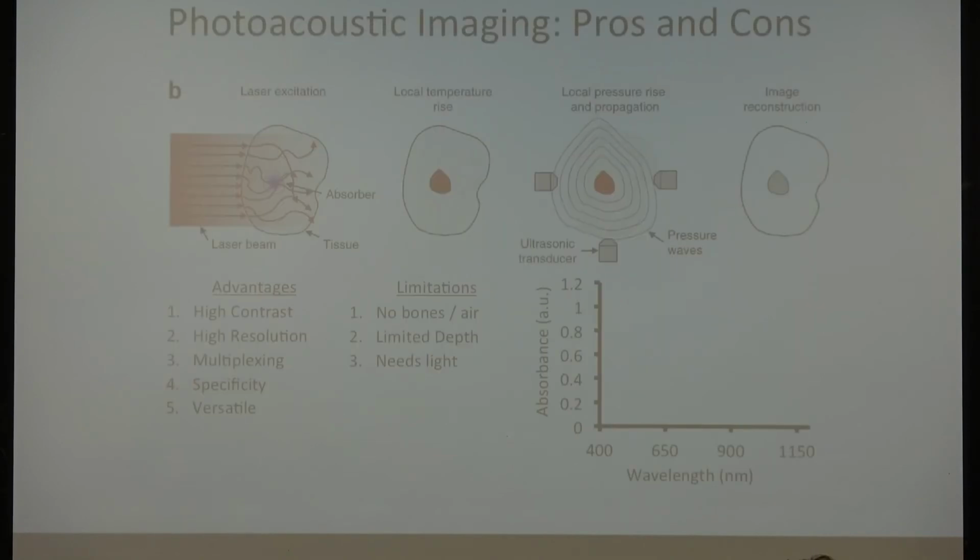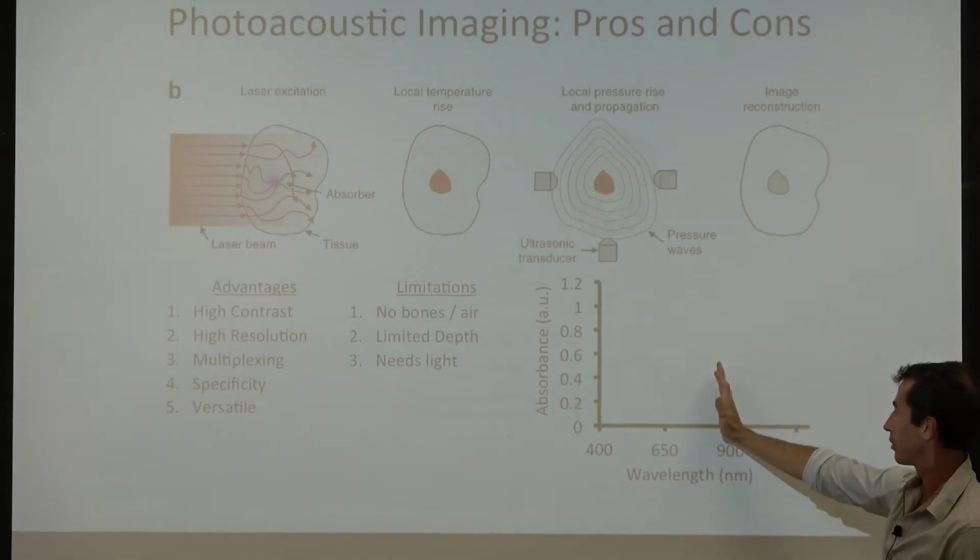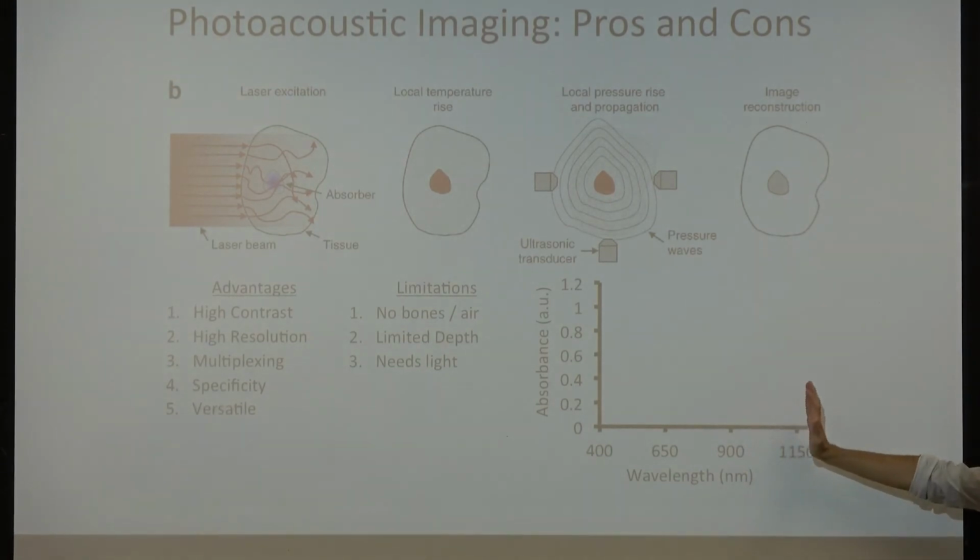There's a very short light pulse, and the material absorbs the light. And when it absorbs the light, it heats. And when it heats, it swells, right? Thermal expansion. So we can detect that pressure wave acoustically. So that's pretty cool because now we can start to have 680 nanometer sound, 780 nanometer sound, 880 nanometer sound.